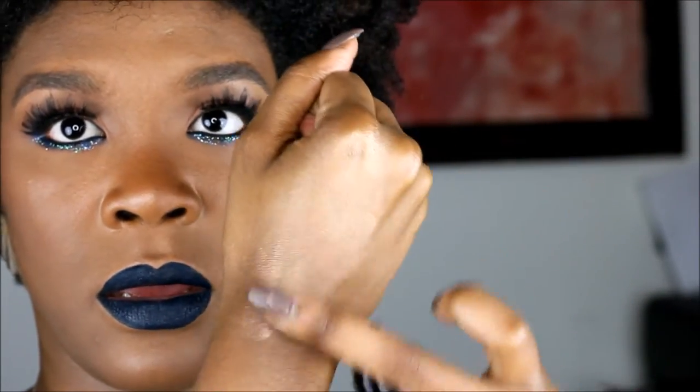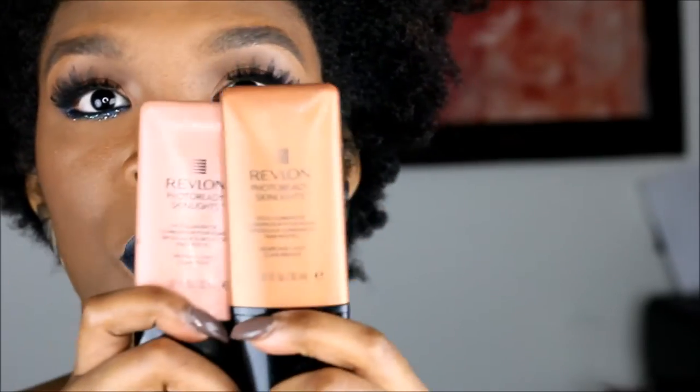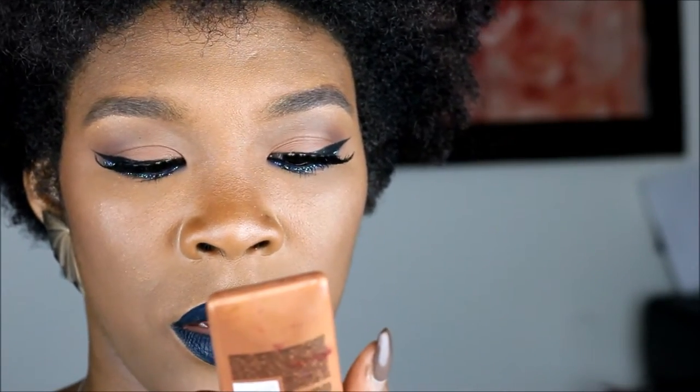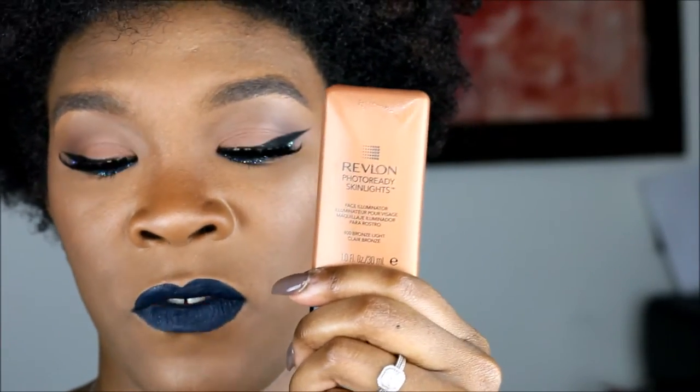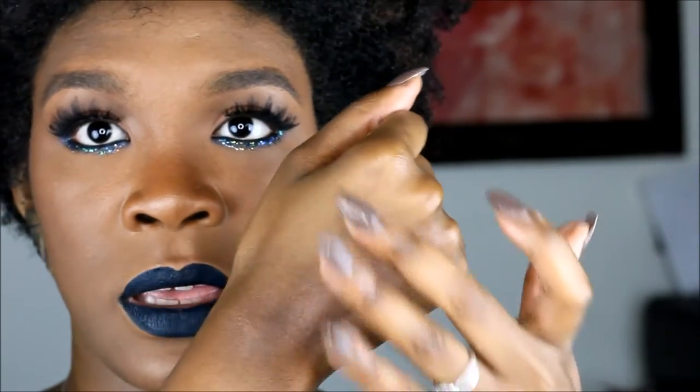The next one in the Inglot family is number 66, and this is what it looks like. Then there's Revlon Photo Ready Skin Lights — it's also a face illuminator, you can also put it on your body. This one comes in the color bronze light, which I definitely use on my face, and also peach light, which is very faint, which is why I love it. You can see it right there — it just illuminates the face instead of giving a headlight finish. The lighter the shade is, the more ashy it gets because that shade is not for my skin tone.